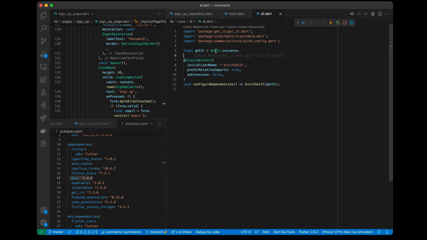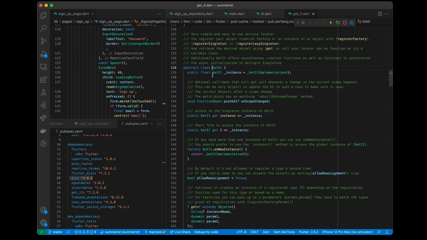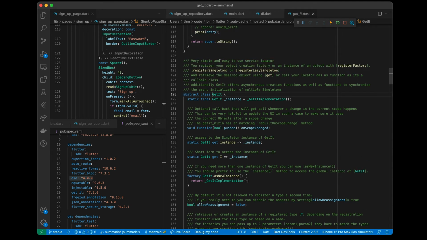We can do our magic command click to jump into here and see what we see. Okay, and as we saw before with the HTTP client, there's a handy comment that tells you what this thing is. It says, very simple and easy to use service locator. Well, it doesn't look super simple so far, but in any case, we know that it's a service locator.